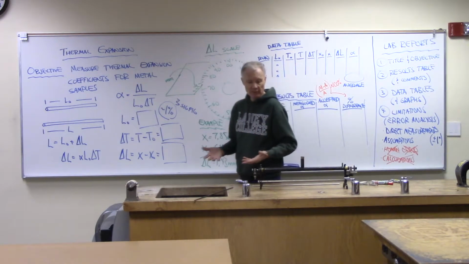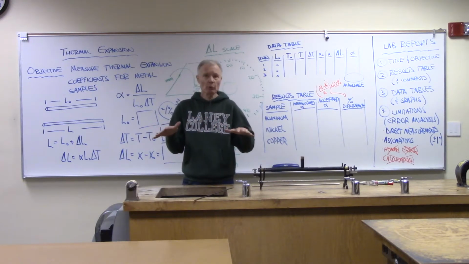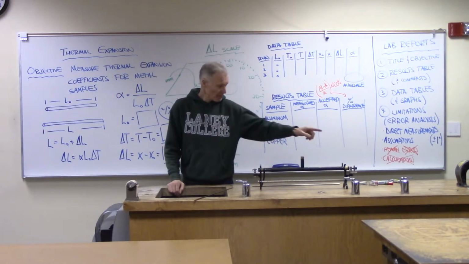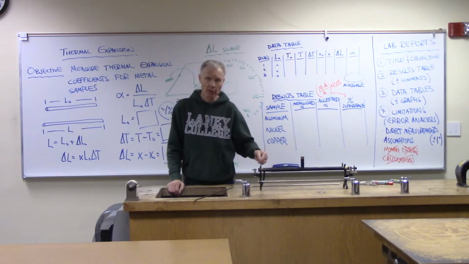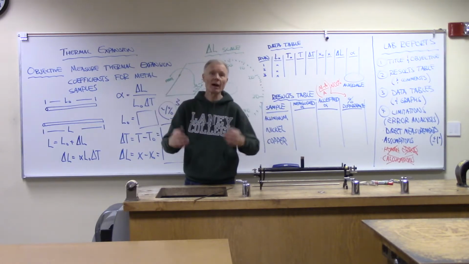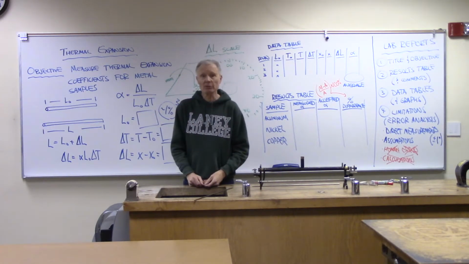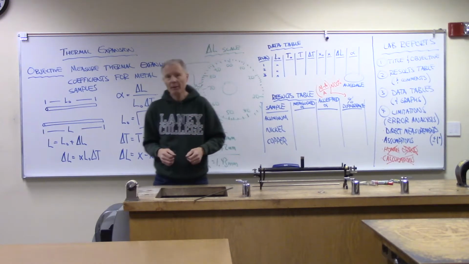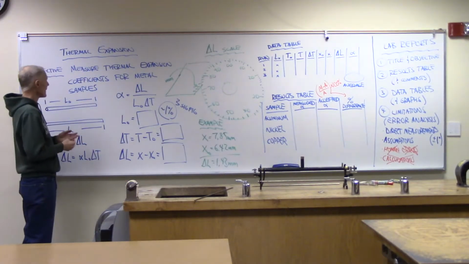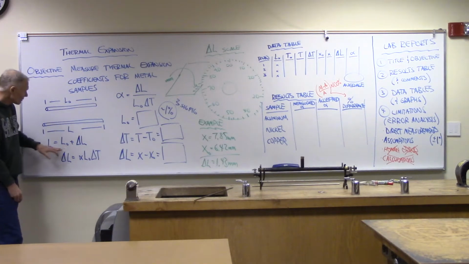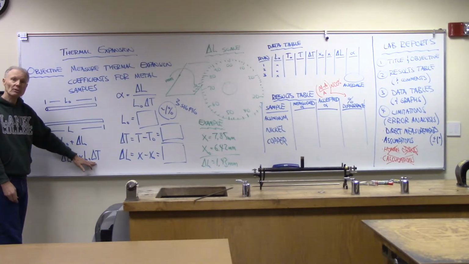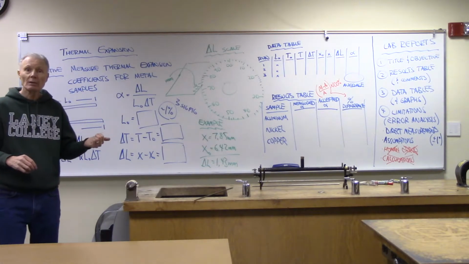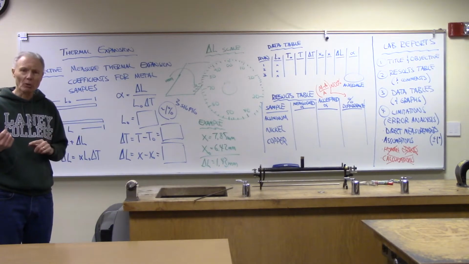What we find with our steam jacket is it's going to start off somewhere around room temperature, 22, 23 Celsius. And by the time we've sent a lot of steam through here, the temperature inside is going to rise up to around 100 Celsius. So that's the temperature increase that we're going to see. The thermal expansion effect that we'll see is going to be proportional to the temperature change. These are the equations we've been working with in lecture and in the homework.